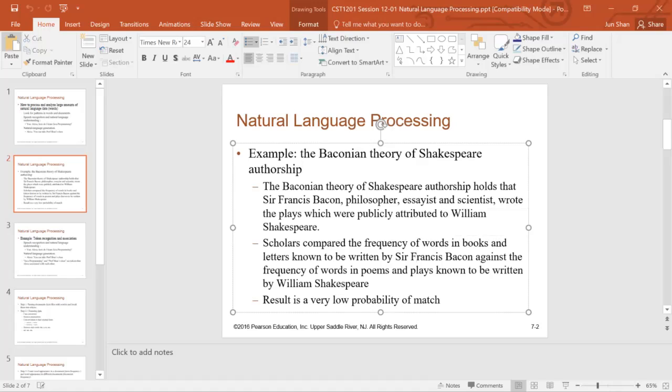So you get the favorite words of Sir Bacon against the frequency of words in poems and plays known to be written by Shakespeare. So you compare the favorite words between these two data sets. One is known to be written by Bacon. Another is publicly attributed to William Shakespeare.